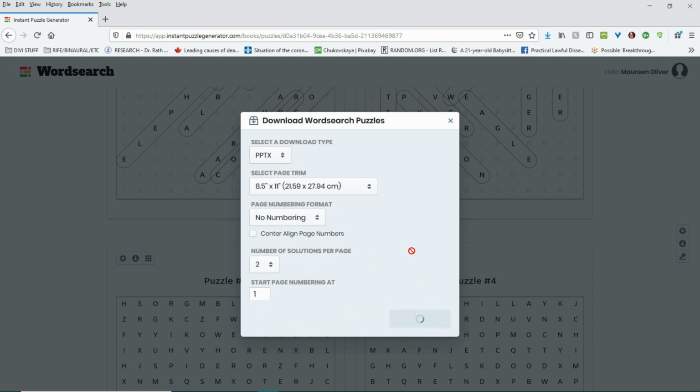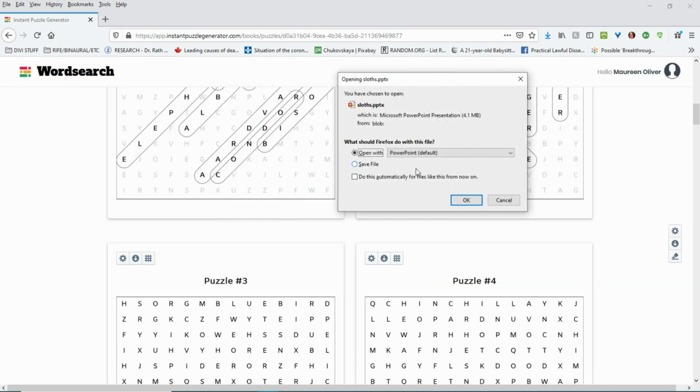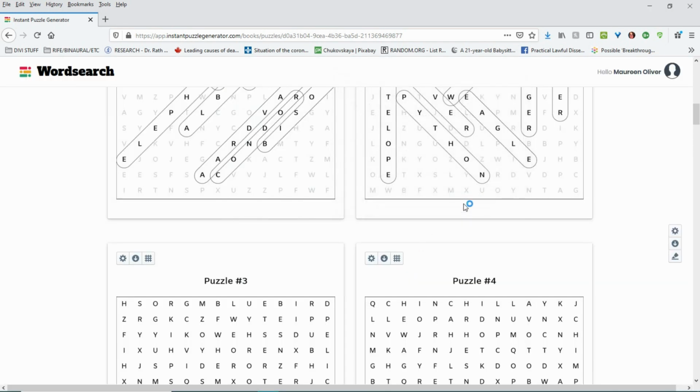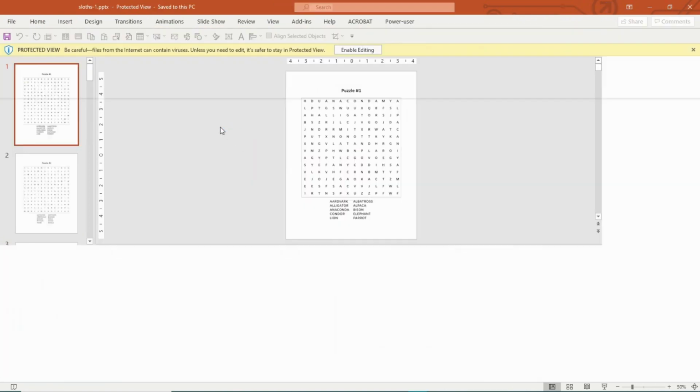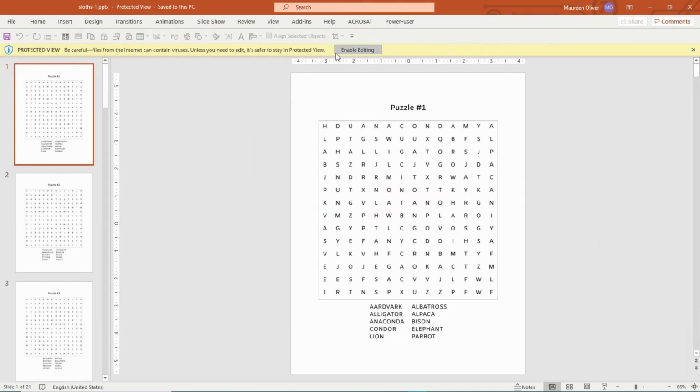I'm going to download it. It's a pretty big book. And I'm going to open with PowerPoint instead of saving it right off. Okay.